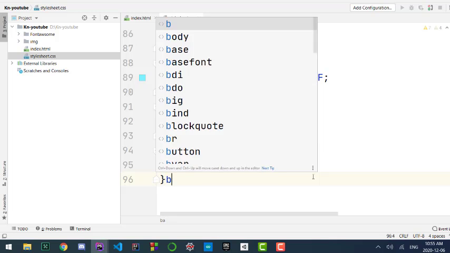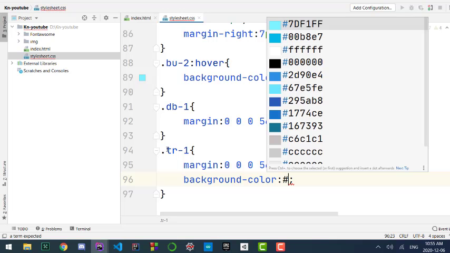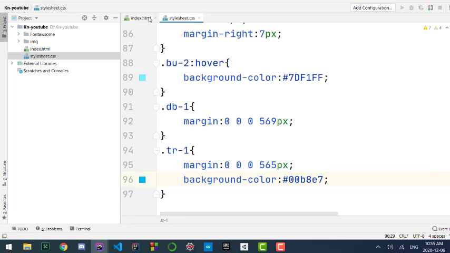Background color. My background color will be hash 00B8B7. Okay, so our styles are done.